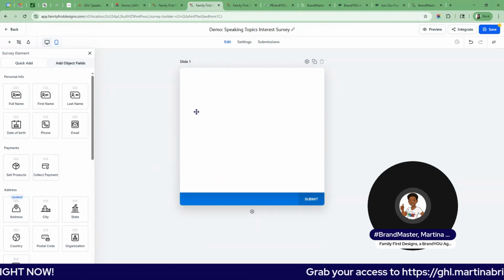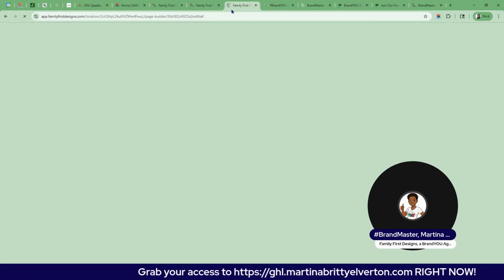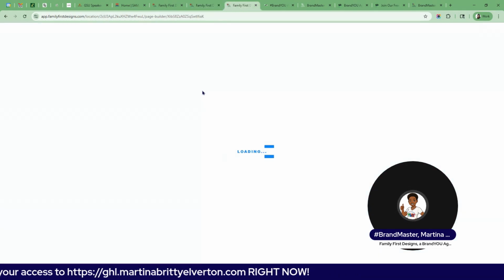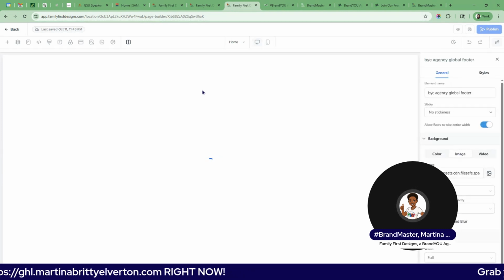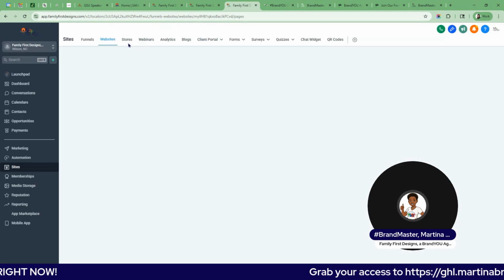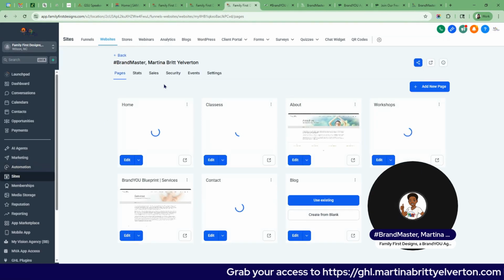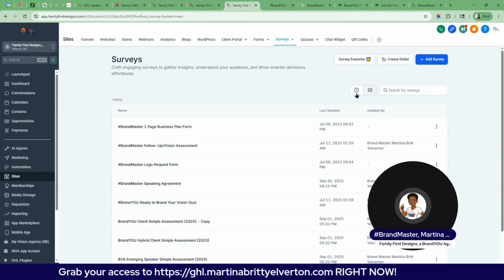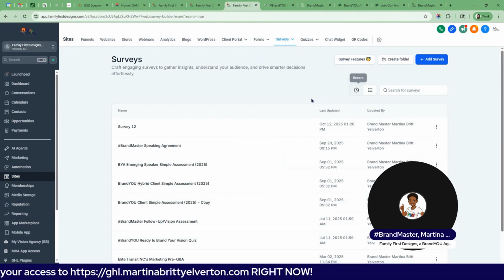Now, mind you, if you already have a template set up similar to other templates that we have, I'll see if I can grab one to be able to show you that as an example. And I'll probably go add the assessment template to be able to show you in real time here. Let's see, let's go back out of here. And let's go into the sites. Let's go into the surveys and into the builder. And let's grab one of the other ones.